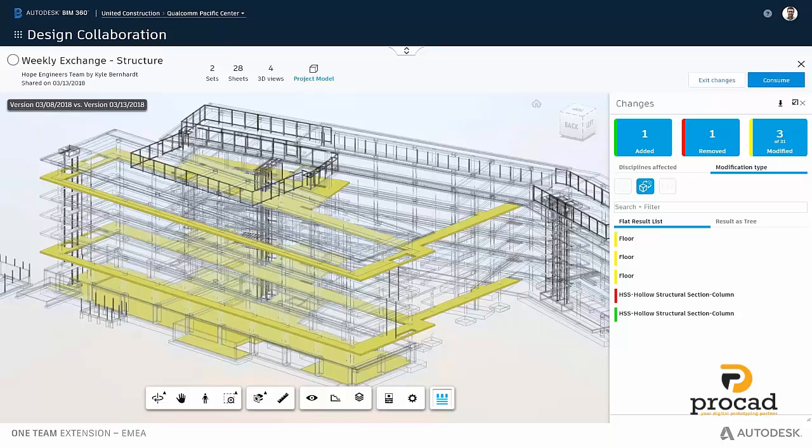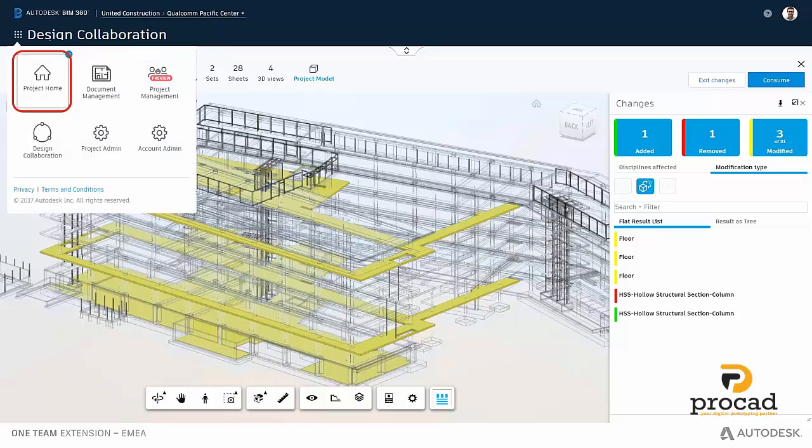So this is the view that will appear in your browser after your model has been synced to the cloud. Somebody can access this in the cloud, but then on their side within Revit, they can retrieve these changes and load those changes into their Revit model as well. So I suppose the browser or the cloud sits in between two different companies or two different consultants' Revit models.